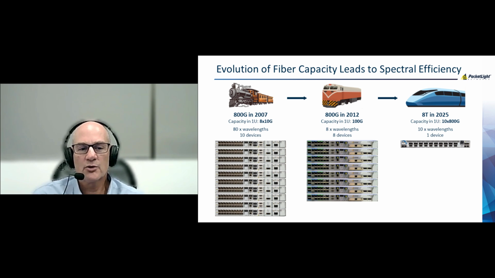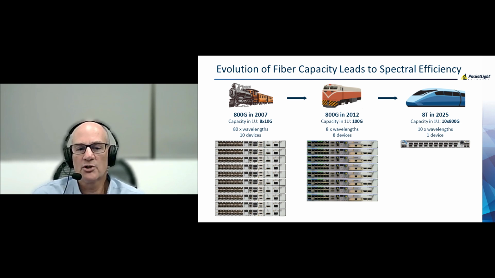In this slide, I wanted to show you how much rack space, power consumption, and capacity you needed back then, let's say in 2007, when we needed 800 gig capacity inside the fiber. We needed to run 80 wavelengths of 10 gig. It can be 8U, 10U, or 12U of equipment in order to have 80 wavelengths. It means 80 lasers, 80 receivers, very high power consumption, a lot of wavelengths to manage, and the total capacity we could achieve is around 800 gig. That's it.